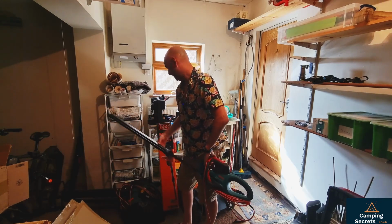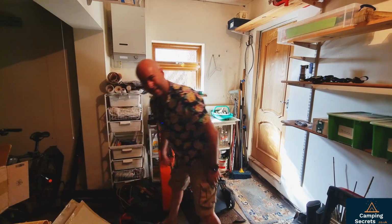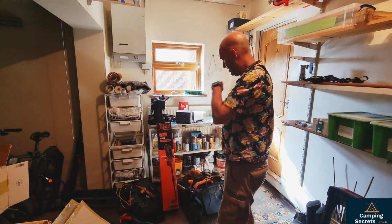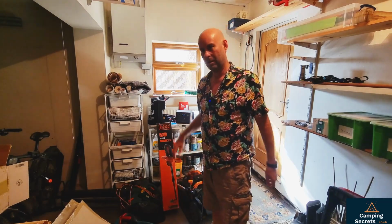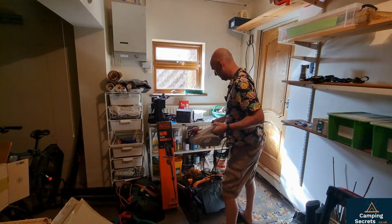Of course, this Jackery is not for powering items like this. It's more for just charging gadgets and stuff. Let's see what else we've got that's a bit lower power that it might work with. Got an electric plane here. Let's try that.